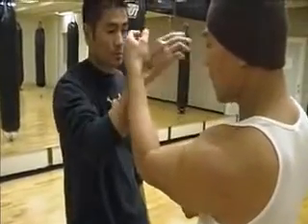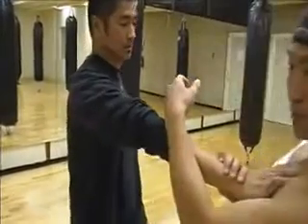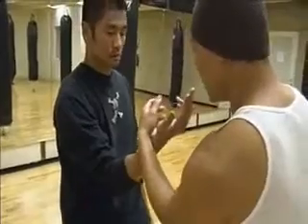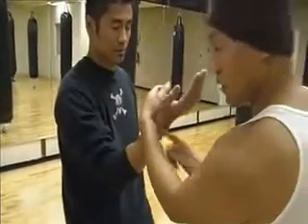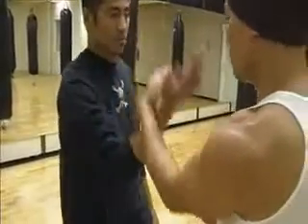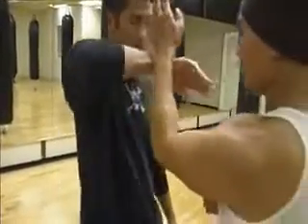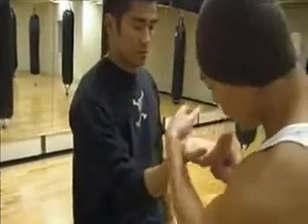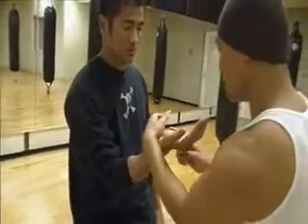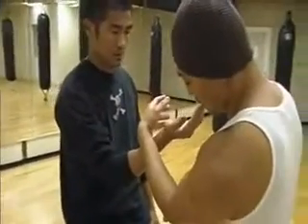So when you drop, I have to make sure my elbow's not out. If my elbow's out, he has an easy chance to come in. So from here, elbow has to be in. This Phuc Sao arm, very important, has to be in the middle. Phuc Sao, then drop. Each time, making sure that you check the hand position, each time you cycle. Elbows in — I'm attacking his center through my elbow.